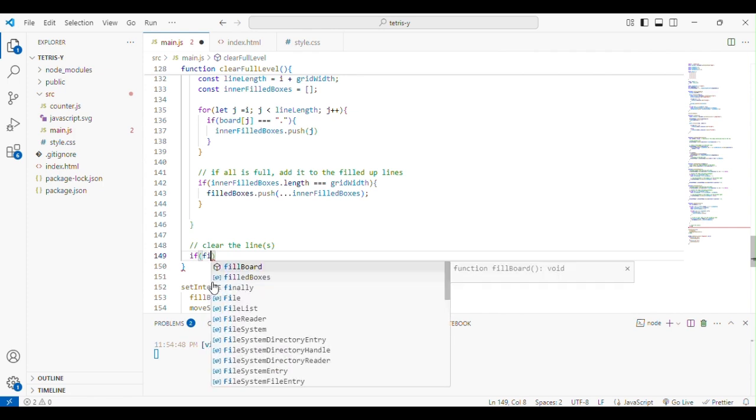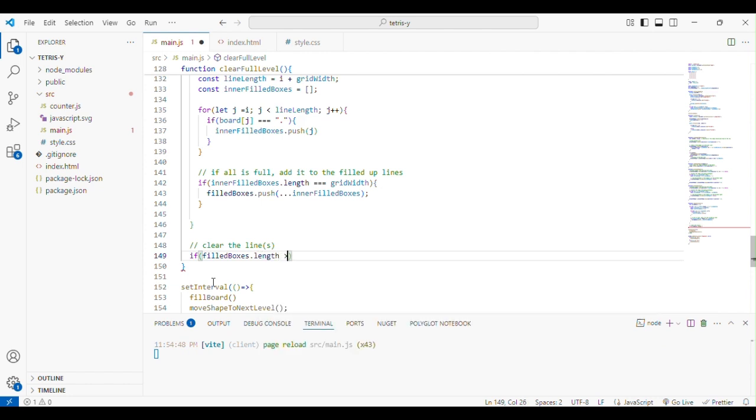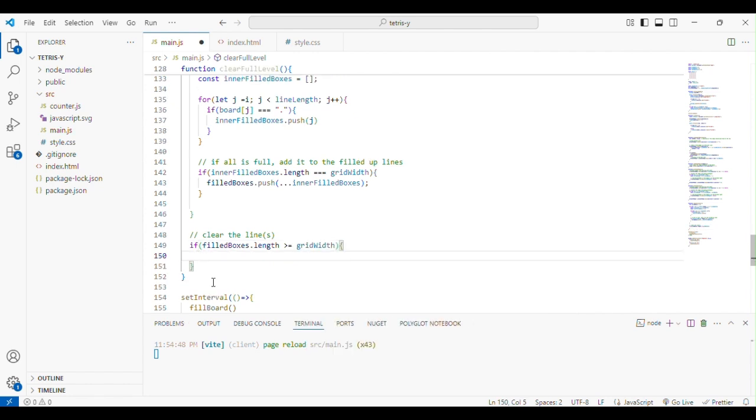So we're going to say if field boxes dot length is greater than or equal to grid width, then we want to do something. If, for example, the grid width is 4 and our field boxes has 4 coordinates, remember we're just storing figures inside, then it means that we found a line that is full.